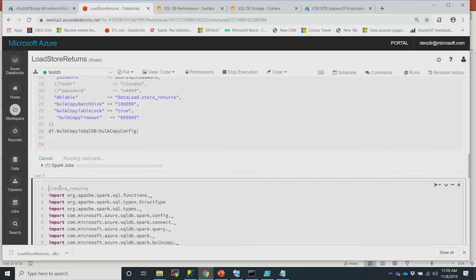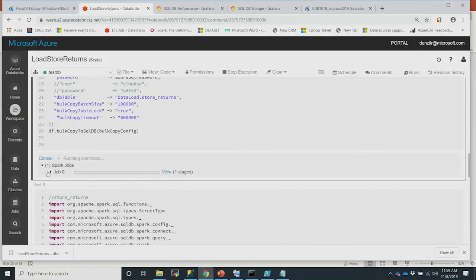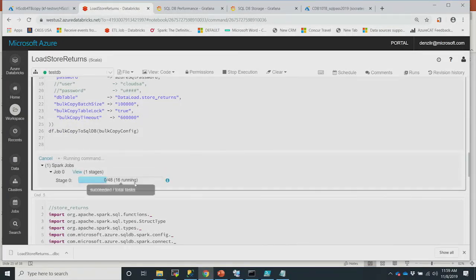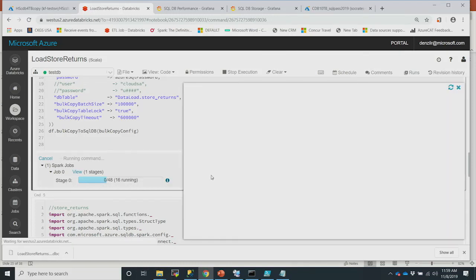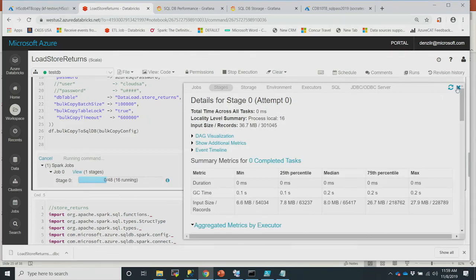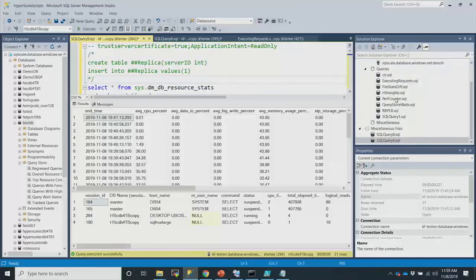and we'll see that this load is going on. So we have 16 tasks running. Each of them is actually bulk inserting. So let's go to the SQL side and look at it.